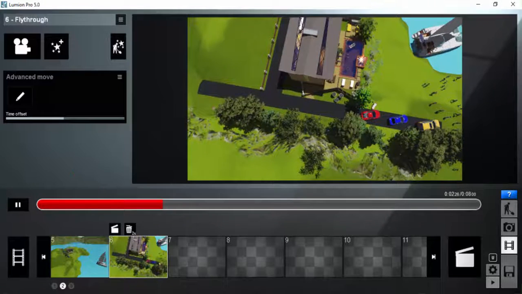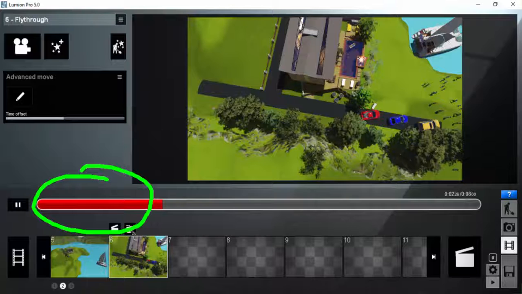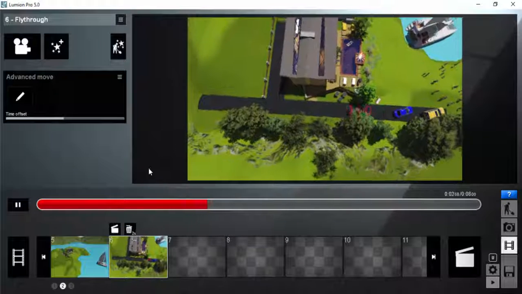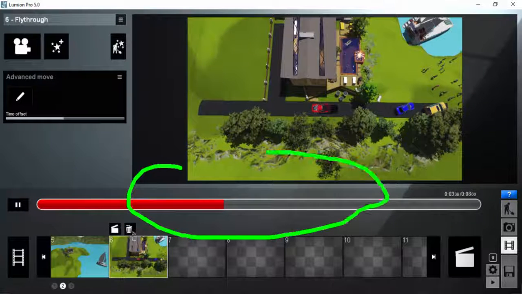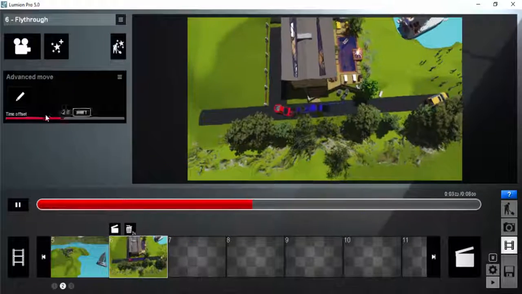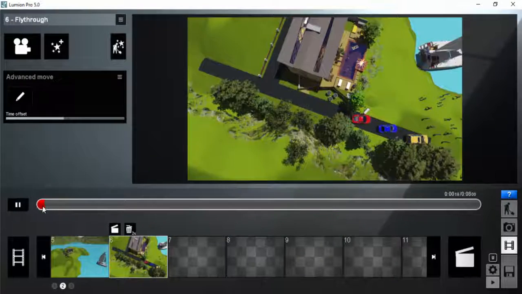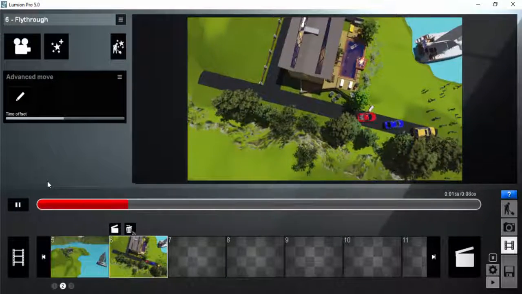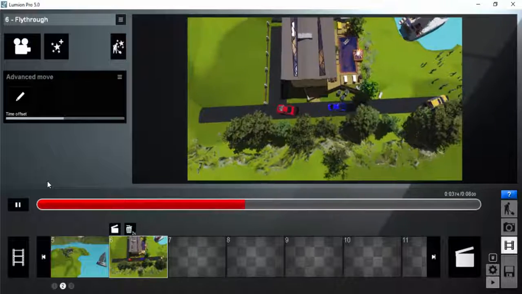That means just now the event takes place here. If you shift the time offset bar a little bit behind, then the event will take place here instead, at a later time within the scene. So this is just to show you how it works.